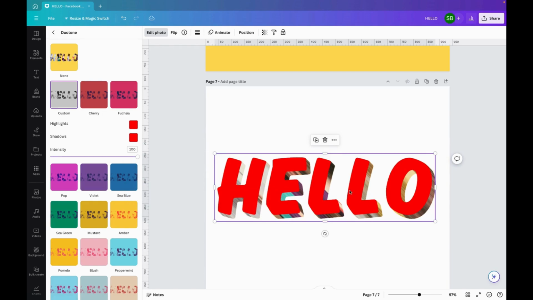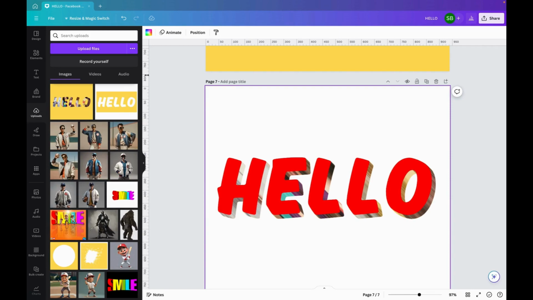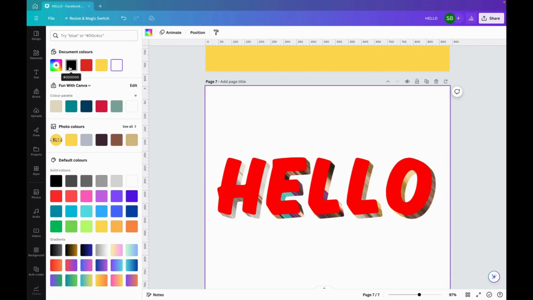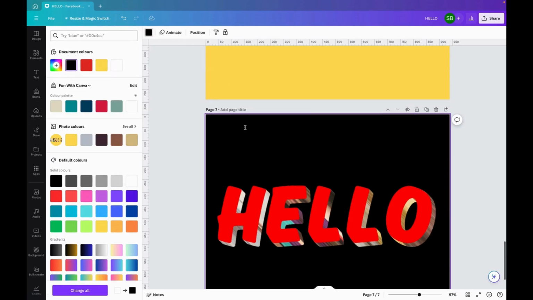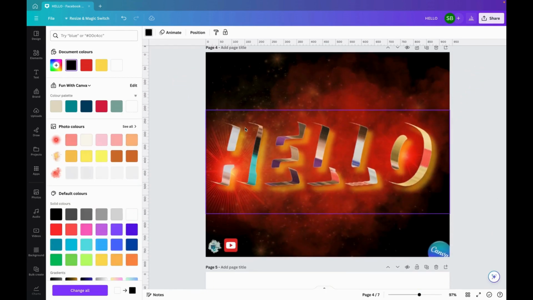As you can see, you've got that red layer on top. Then you just come to the background, and I changed the background to black.